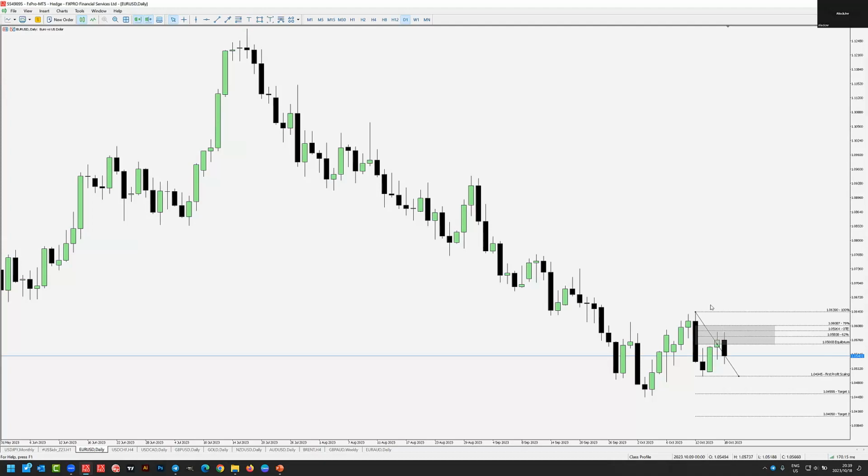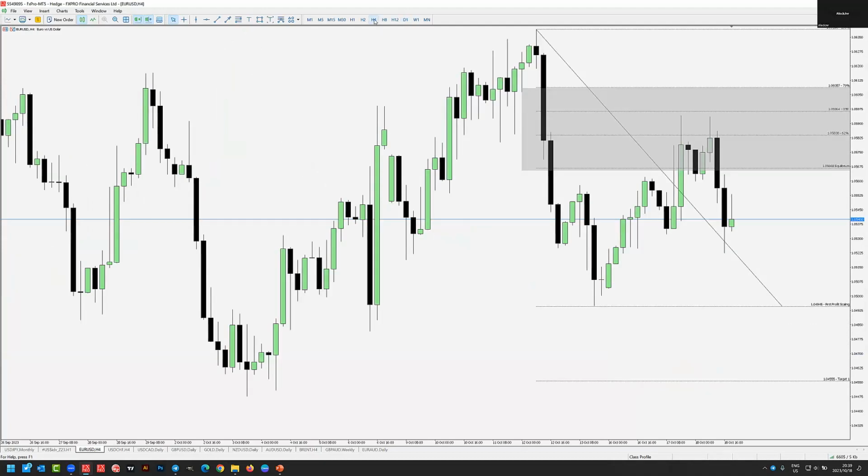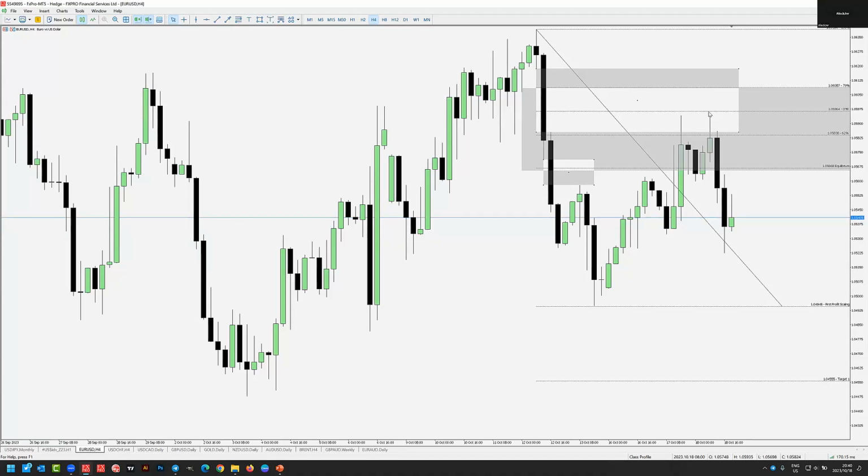So when you go to the H4 chart, you see our expansion high to low. We've got fair value here. Right here, we've got the first fair value gap. Then we also have one from here to there. That's our fair value gap. And this time price went all the way to the 62% retracement level. It just missed the OTE, which is the 70% retracement level, by a few pips.